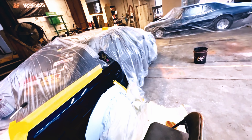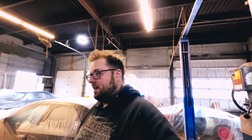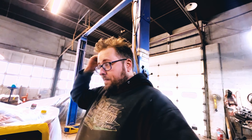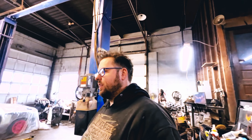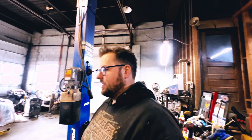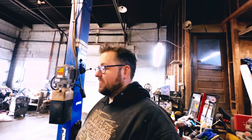I got to make sure there's no way to get tooling gel in those crevices because it'll be a pain to get out. I'll probably fill the crevice a little bit with wax — it's helped me before. Sorry for the long rant. I'm just super excited and super tired. I was up here till 1 a.m. last night. But I got two weeks before this event. Next week my buddy's coming down from Wiring Specialties and he's going to help me button up the car. I'm hoping to actually have it painted before he shows up so we could take it for a ride once we get the harness in.